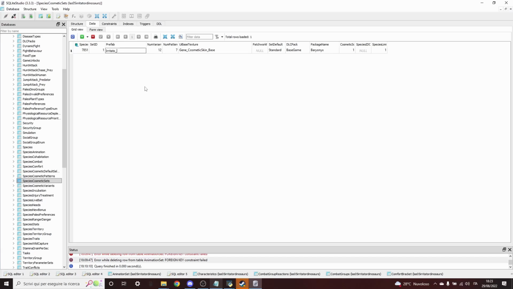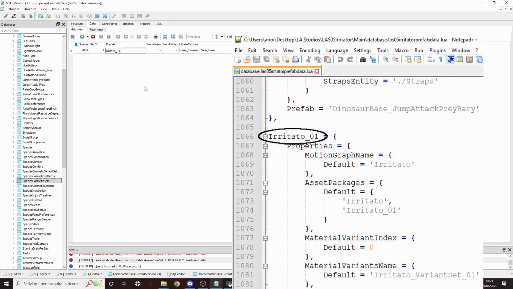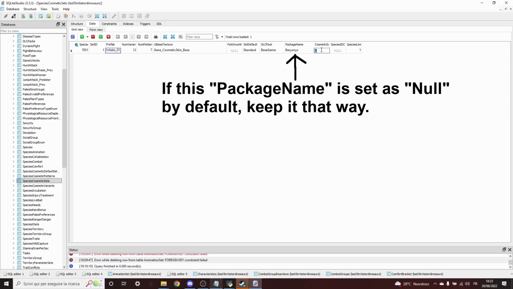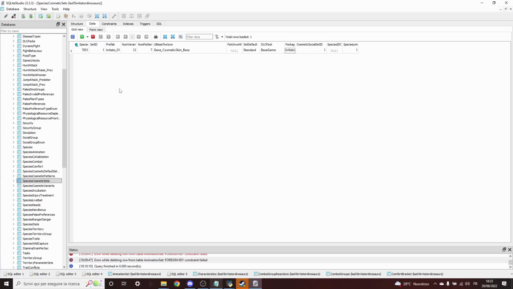Be careful, it must be the same as the name in the prefabs. Also here it must be changed as well. That's good. Yeah, it looks good. Okay.